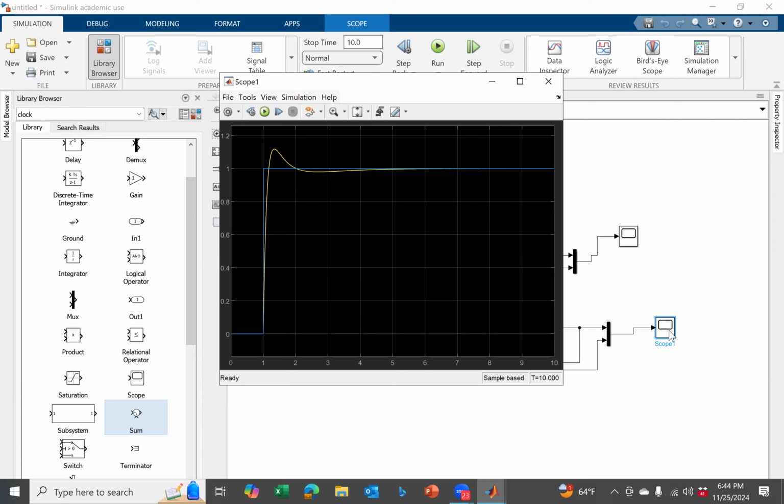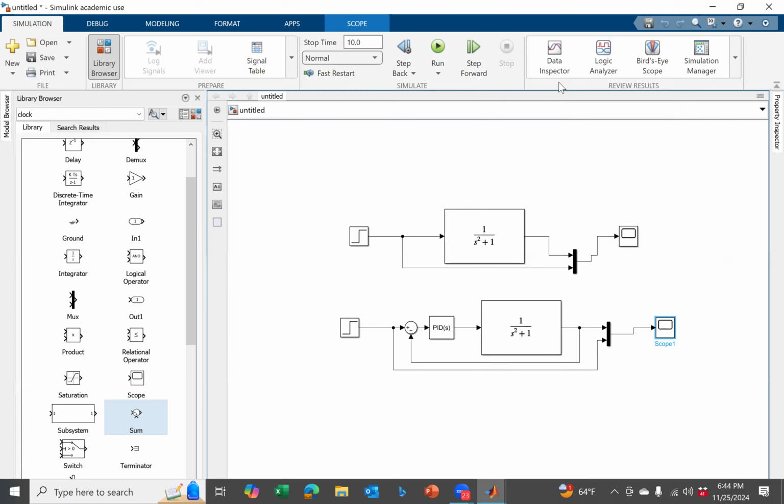Now, the question is, how do we improve the PID? So this is what is called a 1 degree of freedom PID. In 2 degree of freedom PID, you use a simple trick. You basically add weights on the error and the set points. That gives you a little bit of robust performance. So now I'm going to show you how this would change if you use a 2 degree of freedom PID.